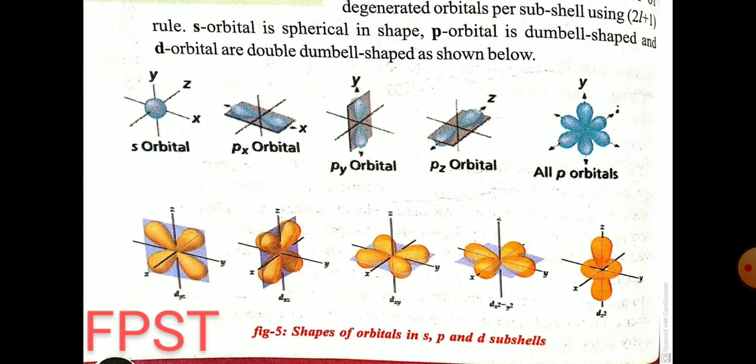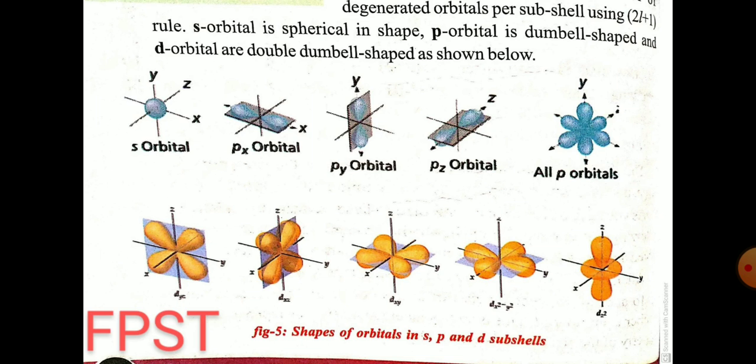In the second shell there will be two subshells, s subshell and p subshell. In the s subshell there will be only one orbital, because for L is equal to 0, ml has only one value, that is ml is equal to 0. That's why that is the 2s orbital. For L is equal to 1, in this subshell there will be 3 ml values. They are -1, 0, +1. They are px, py, pz orbitals, degenerate orbitals.